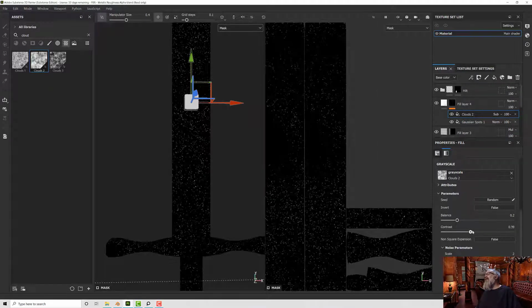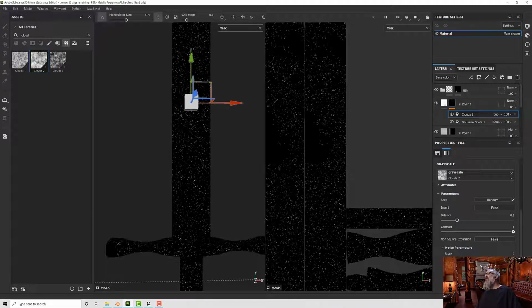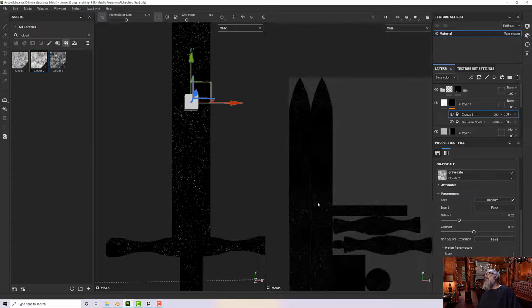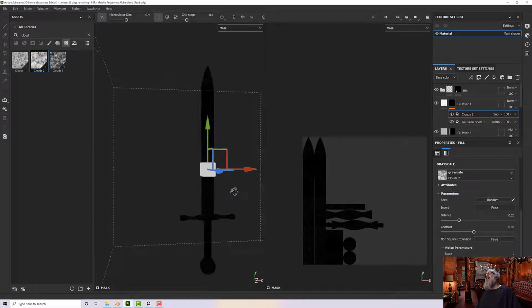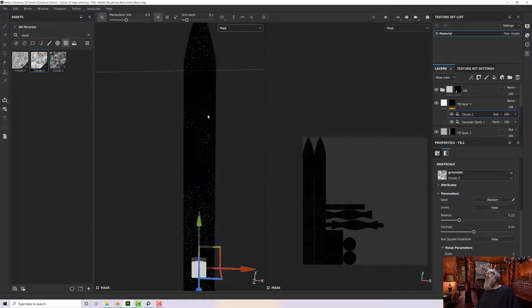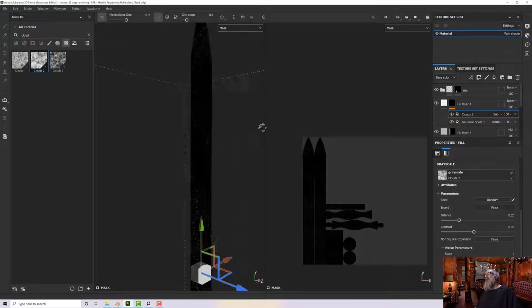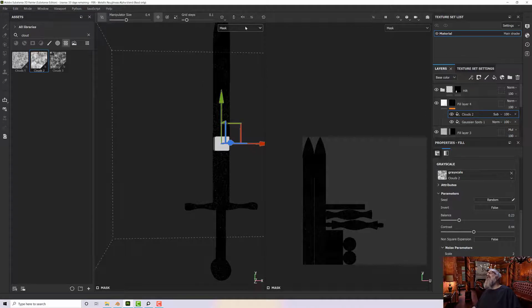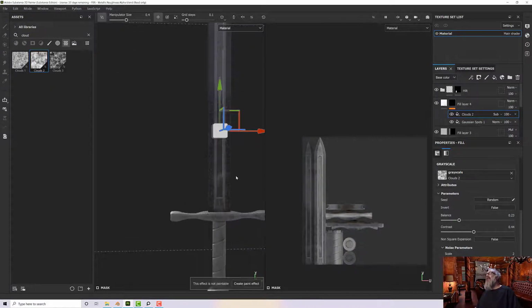So now I might change the contrast up, and you'll see that starts eating away at the blend, and if I take the balance right down, that really messes it up. Okay, so we've got hardly any up here. It's fairly dotted around, it's not looking too bad. So let's go and have a look at our material itself and see what we think.